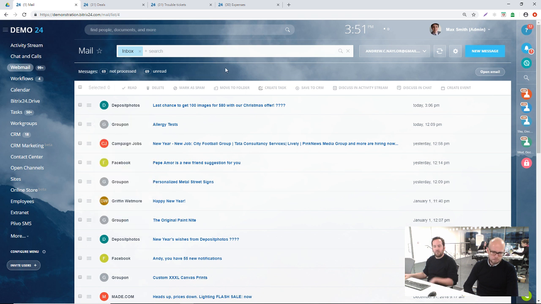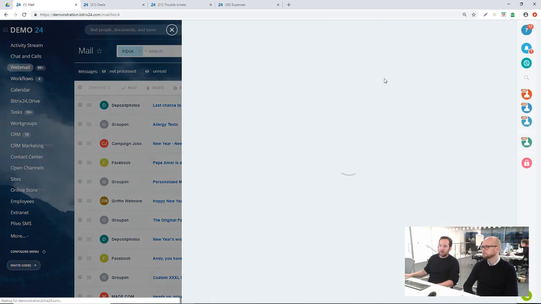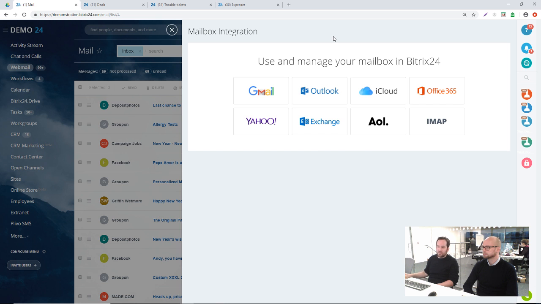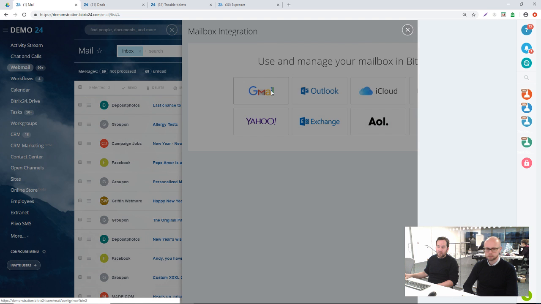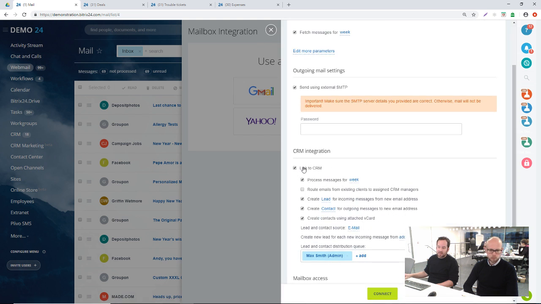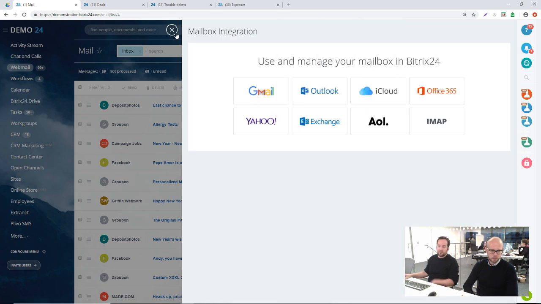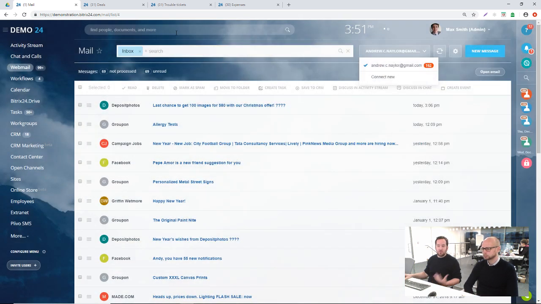For those of you that don't know about the email side of Bitrix, you can simply connect your email account. They have a range of different accounts that you can connect. Once you've connected it, you can link it to the CRM. So any email that you receive, if the contact you receive it from exists in your CRM, it will associate it to that contact and put it in that contact's activity stream.